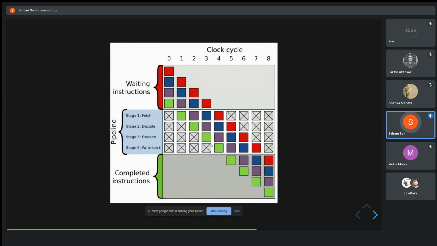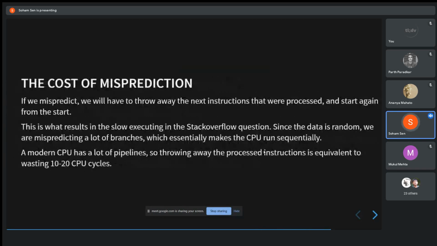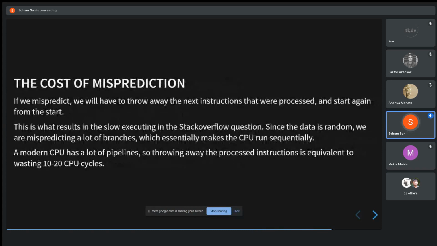And when the yellow one has finished processing, we have the green, blue, and red ones ready. This comes at a cost though. If we mispredict any of the values, we will have to throw away the instructions that were already processed, like the green, red, and blue ones, and then start again from the else condition. This will result in a code slowdown because it takes some CPU cycles to throw away the existing data and then some more CPU cycles to process new data.